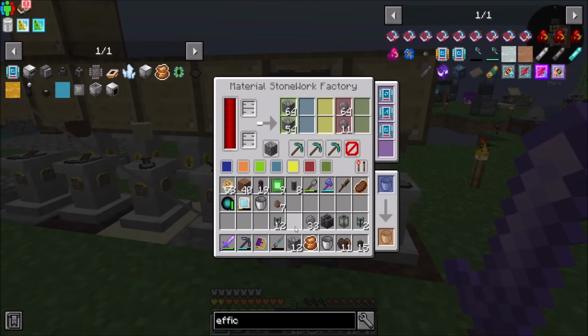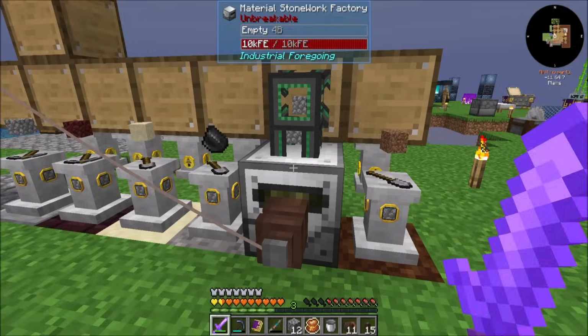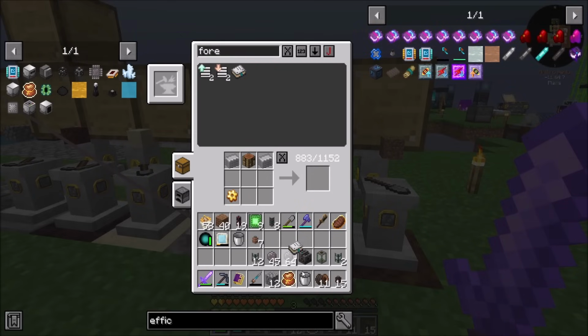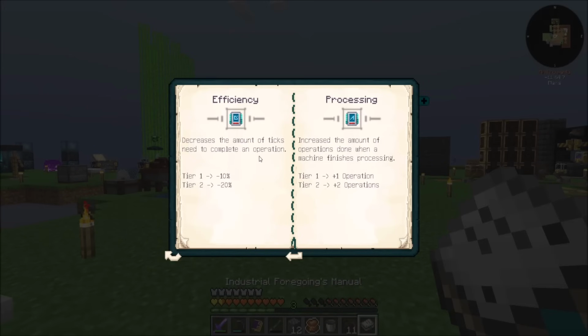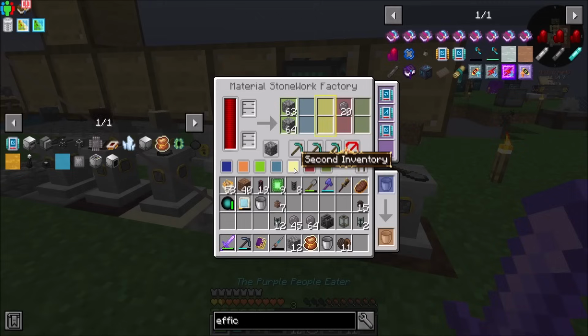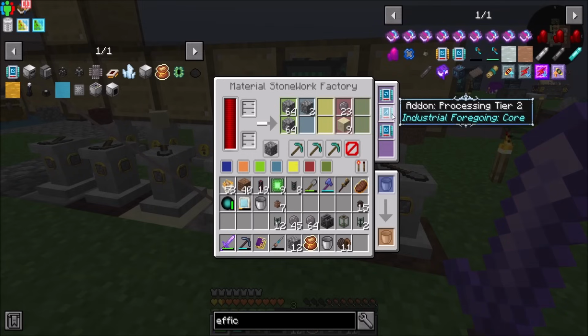I feel like it probably won't matter too much, but... Is that even doing anything? I forget what efficiency add-ons do. Decreases the amount of ticks needed to complete an operation. Oh, so it just makes it run faster. So it is doing something, right? Right now it's 60 ticks, and with this it's 48 ticks. What this does is make it do twice as many operations.